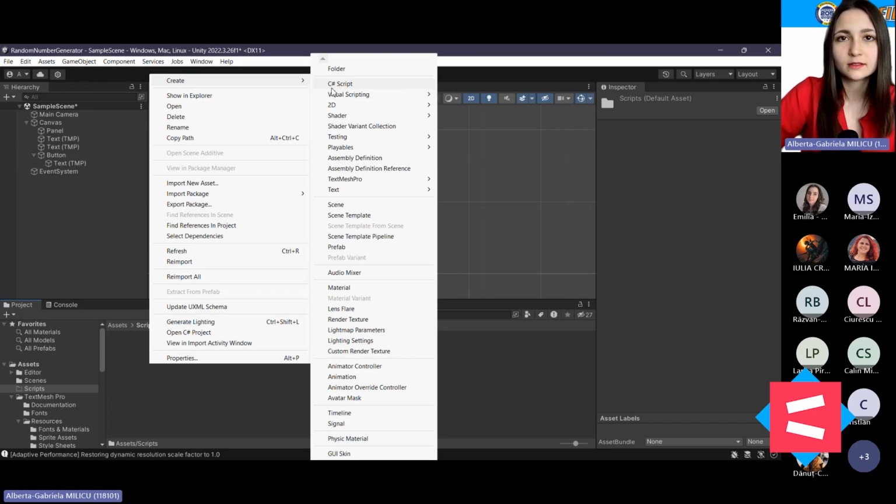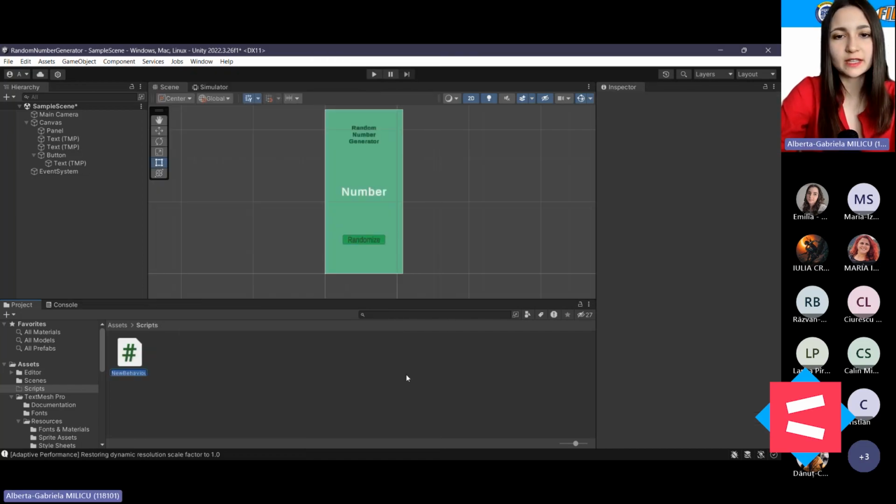This is what it looks like, the sharp as in hashtag, not as in the actual sharp word. And we're going to call it something that will help me change the number name into an actual number. Normally, you should call it something like randomized button script, something that lets you know to what it should be linked. So maybe we call it randomized button script. You don't need to write the extension as in .cs. It will be added automatically.